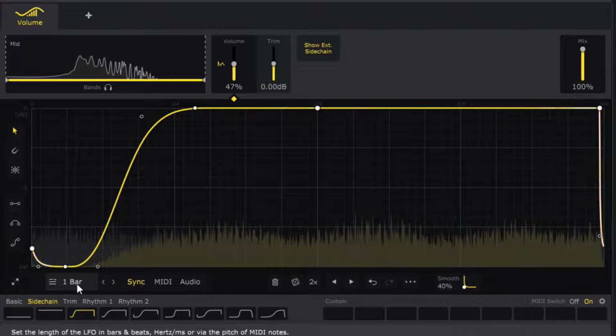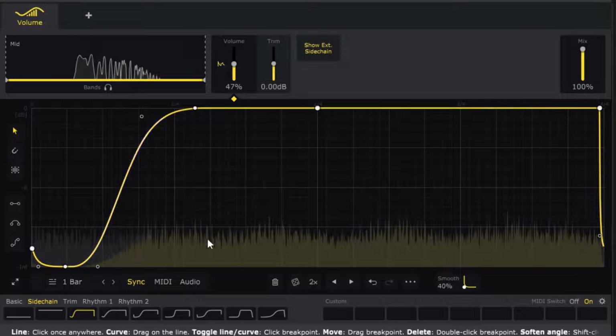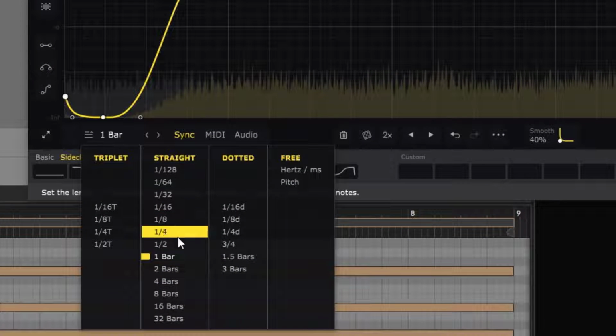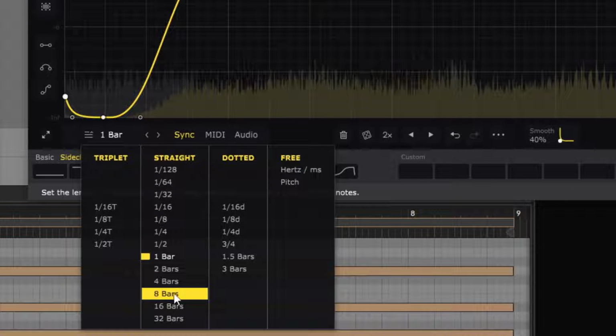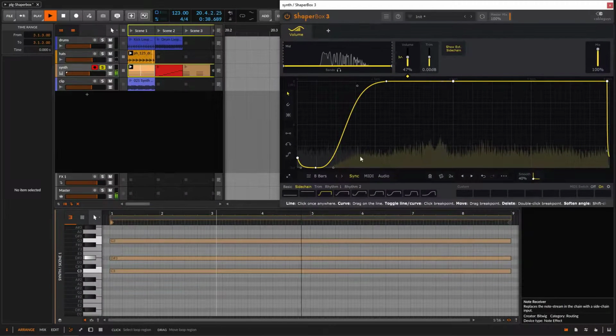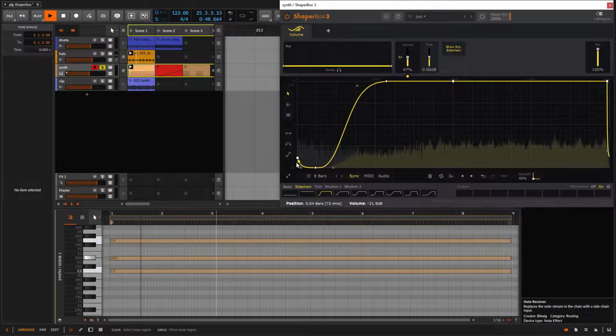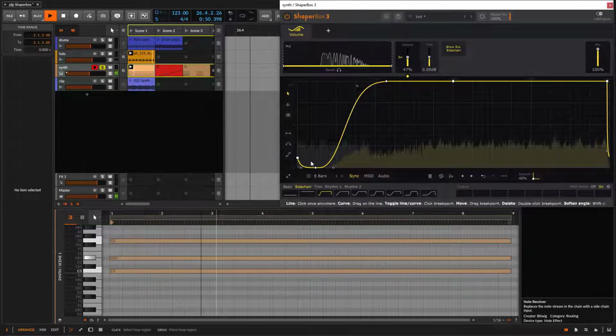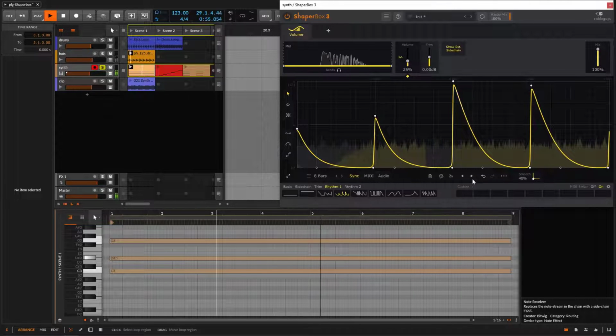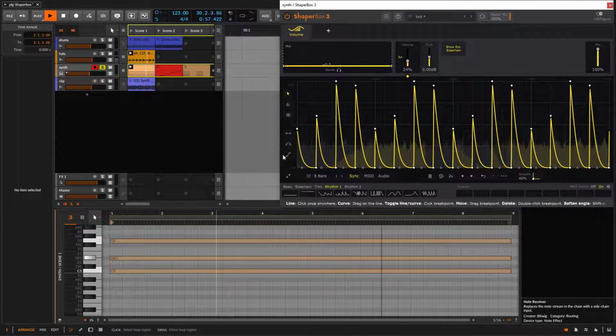So what if I wanted to do something more complex and shape it in different ways? Maybe if it lasts 8 bars, I can select 8 bars, and all of this is going to be a little bit different. It will only start at the beginning, and it will go all the way, and it will restart after 8 bars. So now, if we wanted to, we can create more complex things and start creating different rhythms or different things. But you need to remember what you want to do right here.